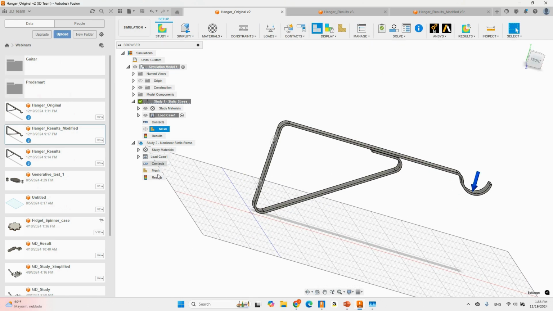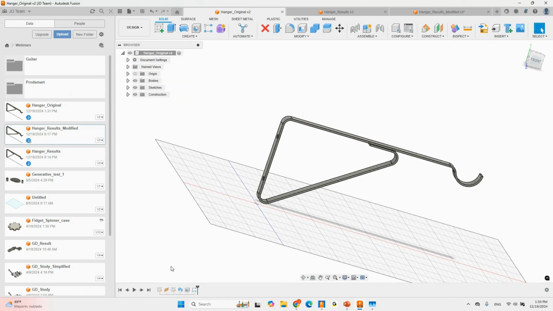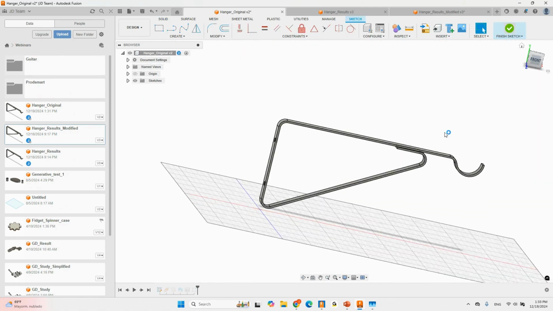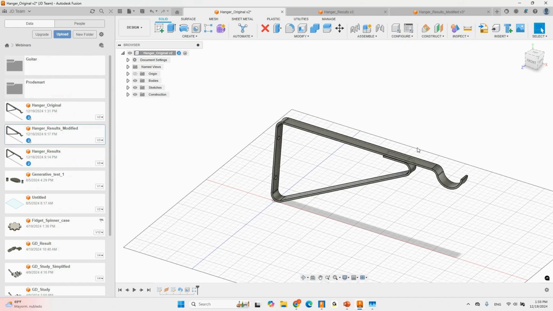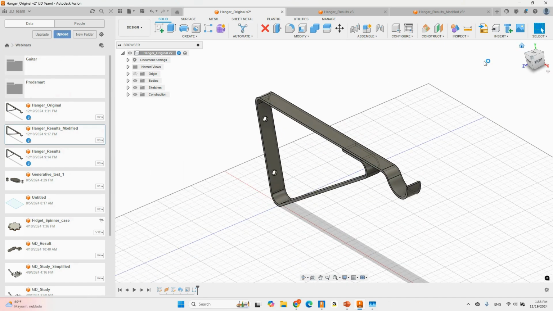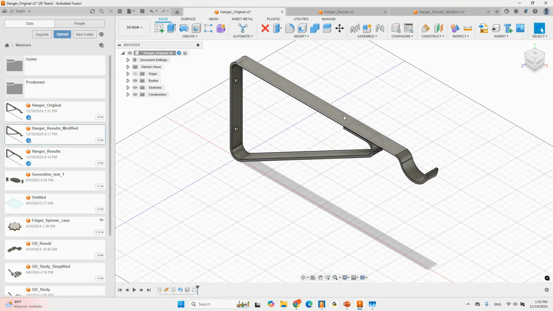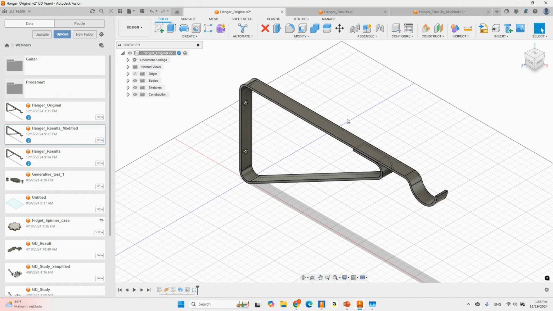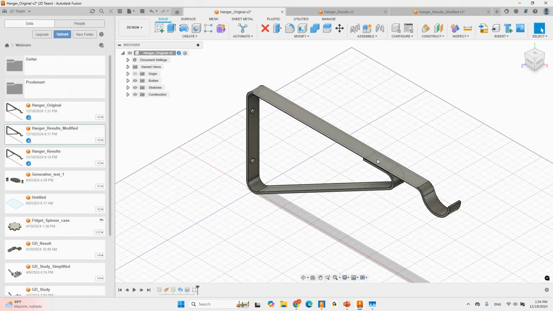Actually, I think on the other one, I did change this to 250, just so it looks right. Yeah, it will look like this. I'm going to confess that the results for the other one were with the 200 millimeters measurement there.